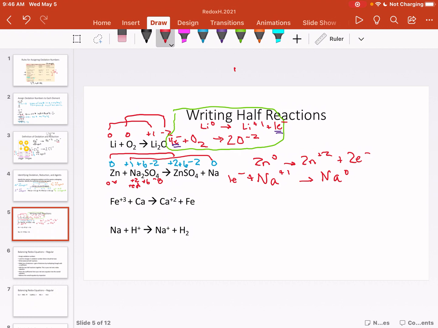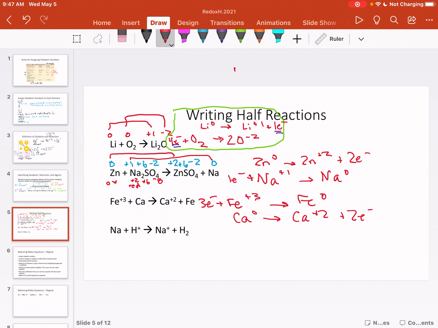The next one's really easy to see. They pretty much gave us all the oxidation numbers. Iron's going from +3 to 0. That's reduction. Bring the high side down with 3 electrons to the left. Calcium 0 is going to calcium +2. Bring the high side down to match the low side. Notice they don't usually give you the zeros, but I write them in. It's just for me to say to myself, hey, don't forget, that's a 0 right there. And it just reaffirms it for me.